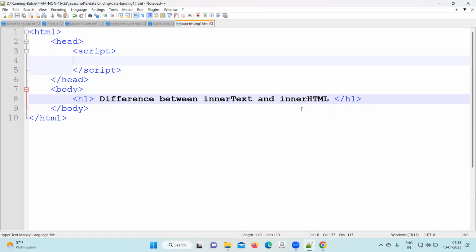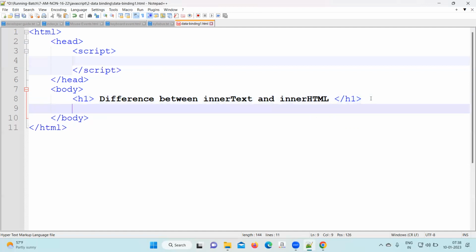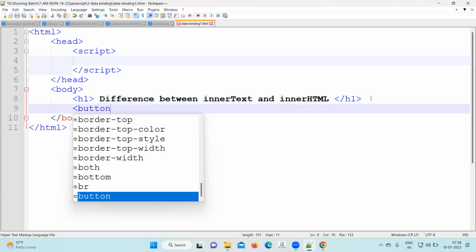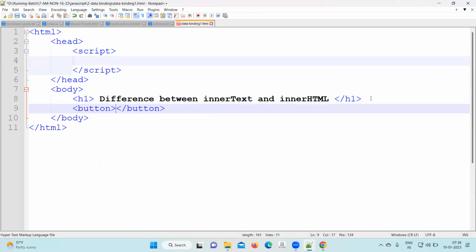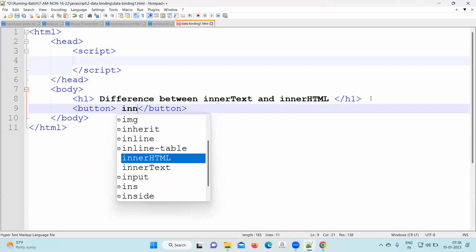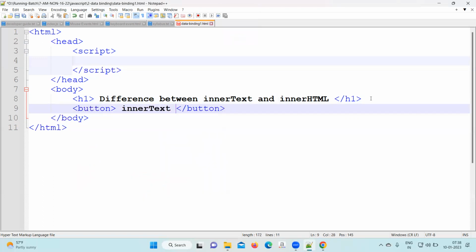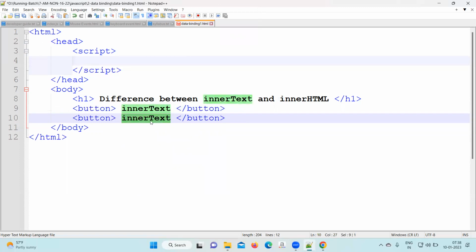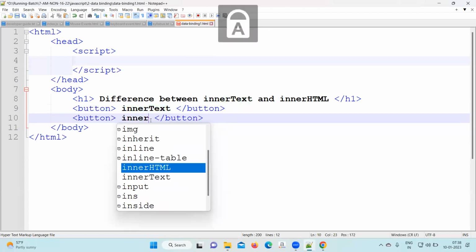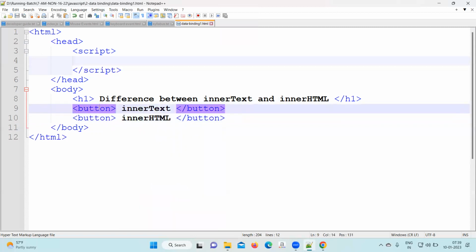Now come next, write a button, inner text. Write one more button, dot inner HTML. Inner text as well as inner HTML.